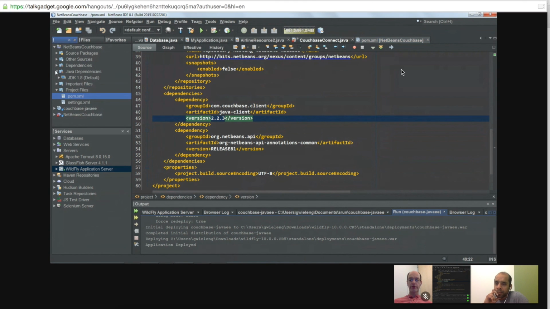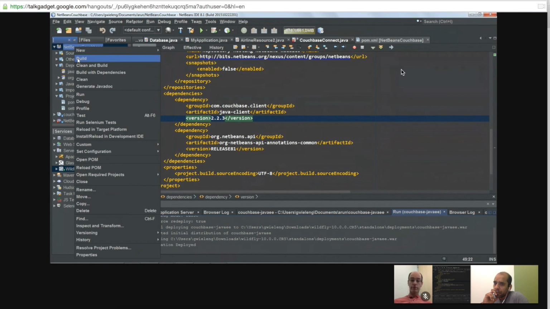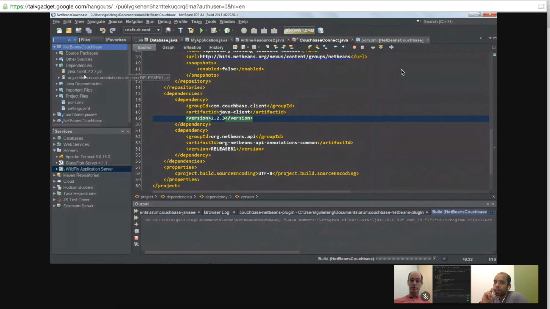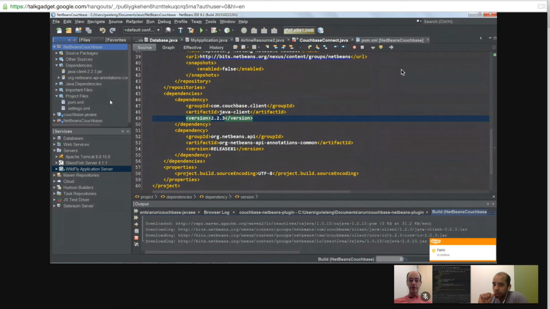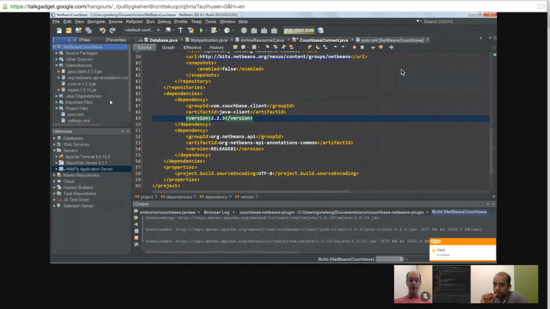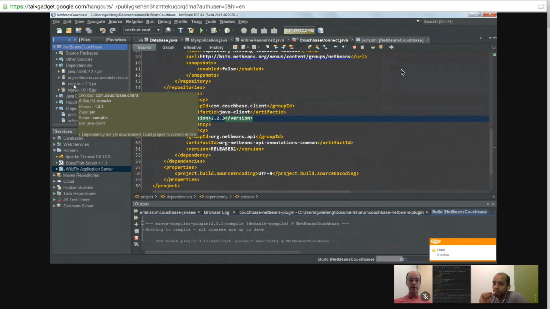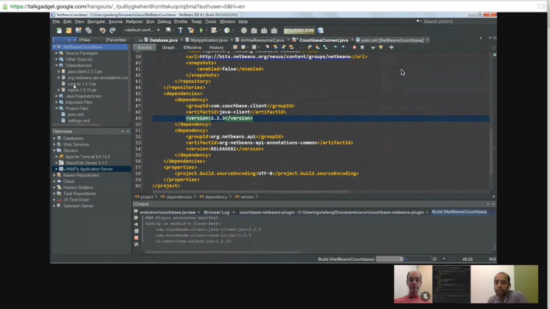So he also needs Core IO from Couchbase. Okay. So Eben was making a point as well. Yes, there is a second dependency from Couchbase that you need to put into Maven, and that's the Core IO library. But that's automatically pulled in. Okay. Yeah, that's pretty cool. Yeah, that's nice.